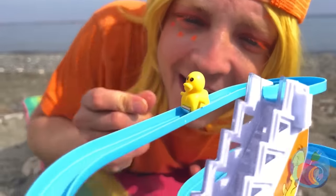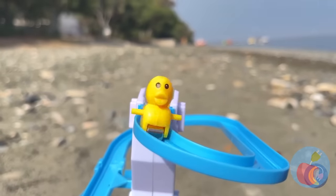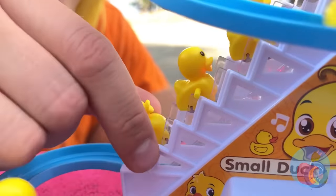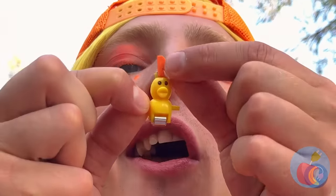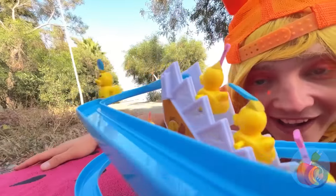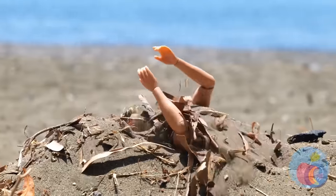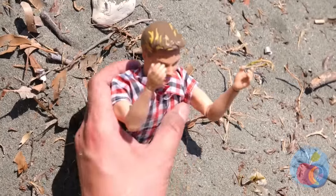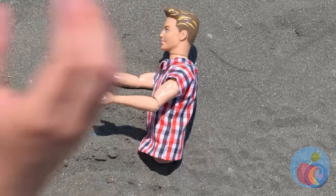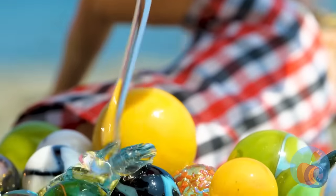He's the right size for this slide. Quick, go again before it gets crowded. Something this fun doesn't stay empty for long. Some letters will help us tell these ducks apart. Poor doll — did your friends forget to dig you out? And did they take your legs too? Don't worry, one lower half coming up. Just need some glass beads and glue.